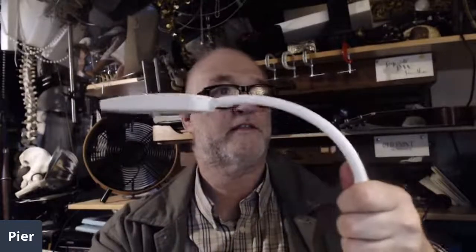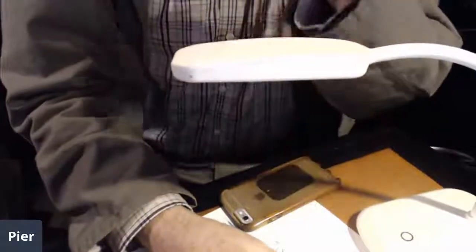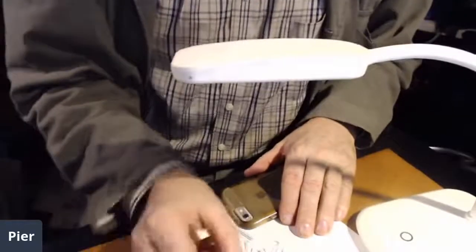The thing is, you want to have your eye be above the cell phone, because you want to see what I'm drawing, and you want to make sure that you're still in the picture. So you have something that looks kind of like this lamp, except this is your phone, and you have it set up so it's above your drawing, but below your eyeballs, so you can see what you're doing. You can see what I'm doing, and you can make sure your hand is always in the middle.